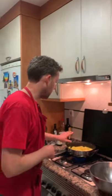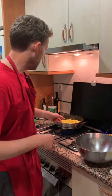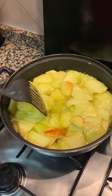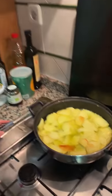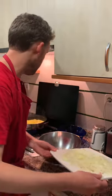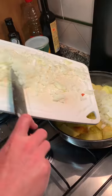The potatoes have been in there, let me check the clock, for 6 minutes. I'm going to add the onion now. You can see the potatoes starting to get some color in there. Yeah, color is good. Color is flavor. Fat is flavor, color is flavor. All right, so I'm going to get in there.